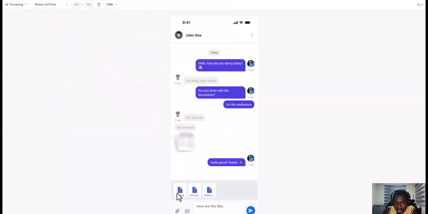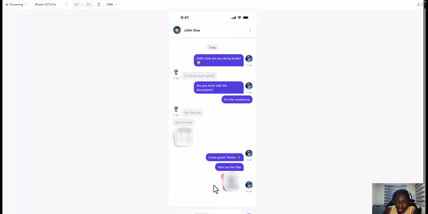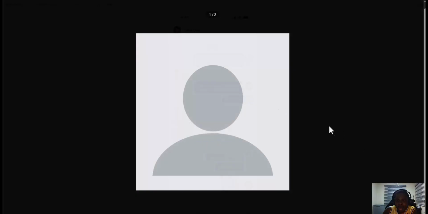You can also preview them, and you can remove them before uploading them. So I'm just going to remove this one, leaving these two, and click on the send button. When you click on that, the message is sent and file upload is completed. Event is also fired, and then it attaches it to this particular message. So you can click on them to open it and see what it looks like. It looks much better on mobile, by the way, and you can actually swipe left and right on mobile too, but I can't do that on web.